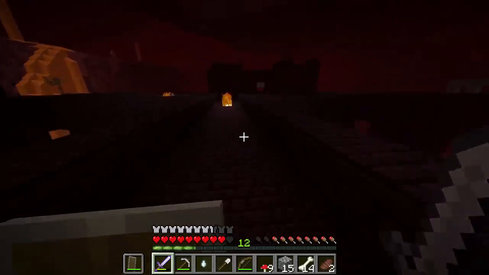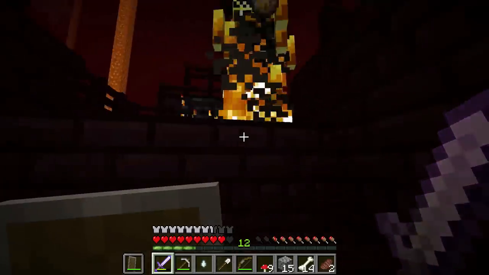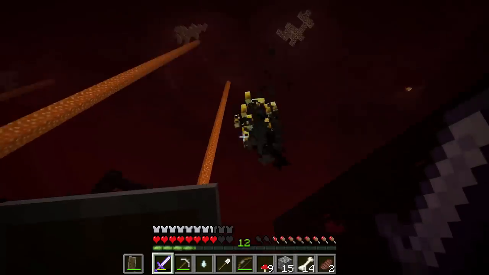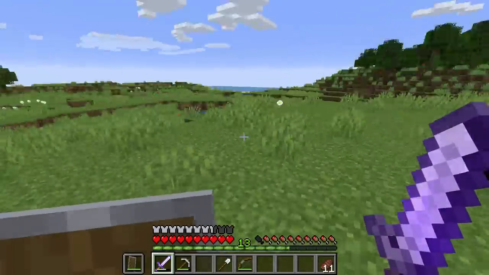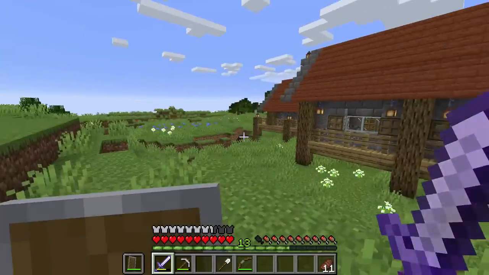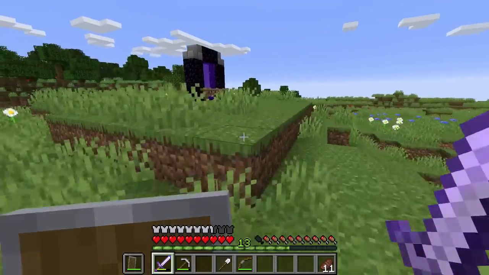Two blaze rods, right, that is going to do me nicely, but I may as well keep going whilst I'm here, right? See if I can get some more. Except I'm really worried about that pig man. I've come back through the portal, but I've realised as I've come back through the portal that I've not got any nether wart. And, well, frankly, I can't do anything.